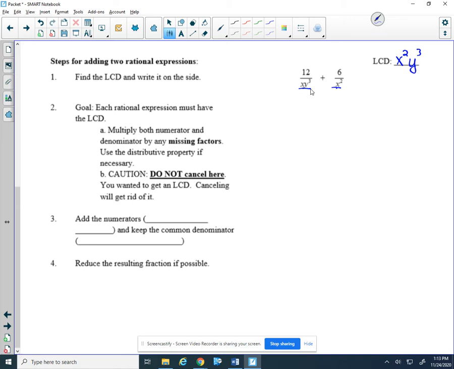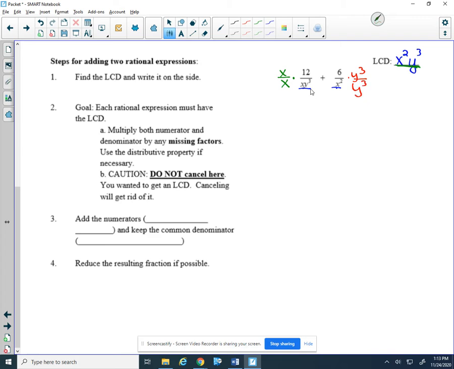And the idea is if we take those highest powers, we're always going to be able to multiply by an x or an x squared or something like that to create that common denominator. Looking at my first fraction and my goal, which is my LCD, if I just multiply this denominator by x, that's going to create x squared y cubed. And we know we have to do the same thing to the numerator and denominator, so we're multiplying by 1. On the other fraction, I need y cubed. Okay, so we're going to multiply these out now.